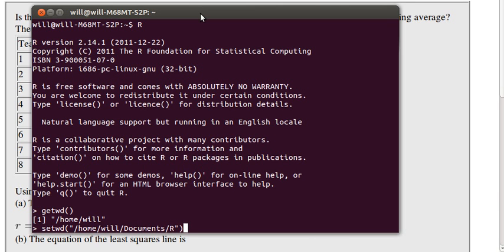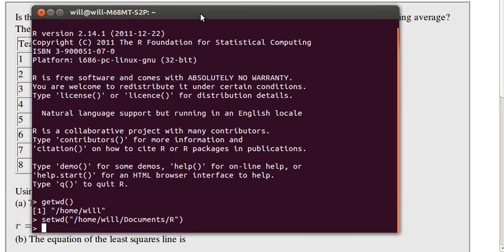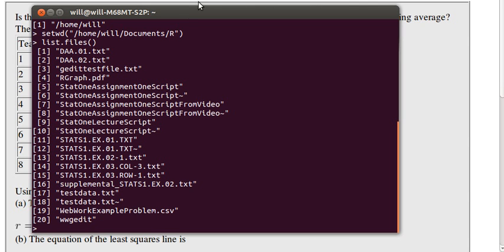All that has to be in quotation marks and parentheses. I want to list the files that are over there, that working directory, and there it is, www.gedit.